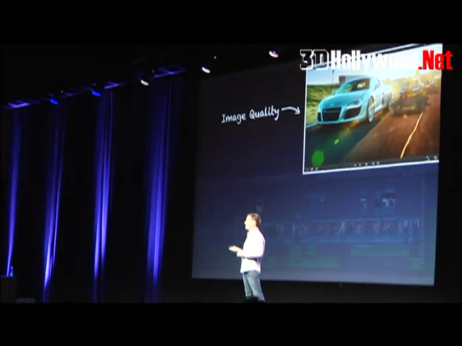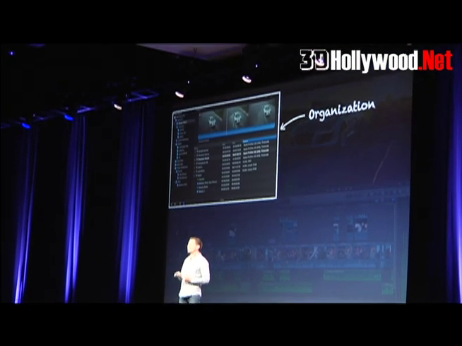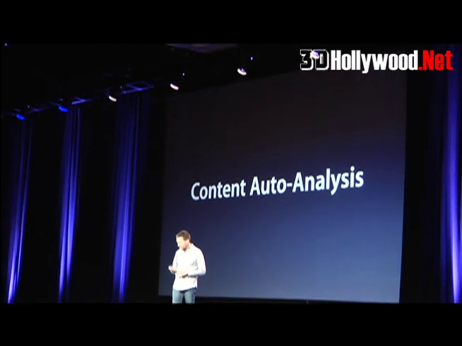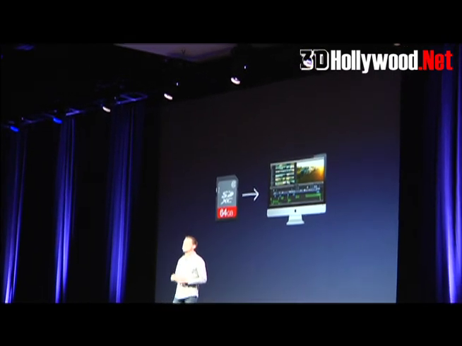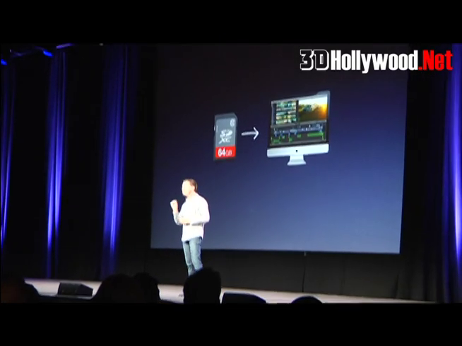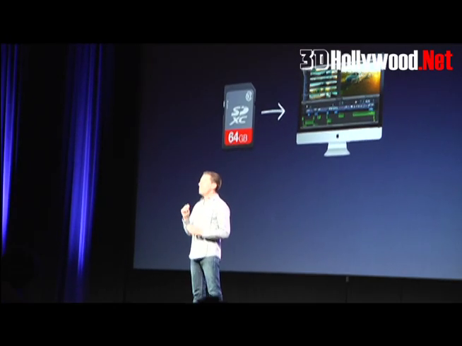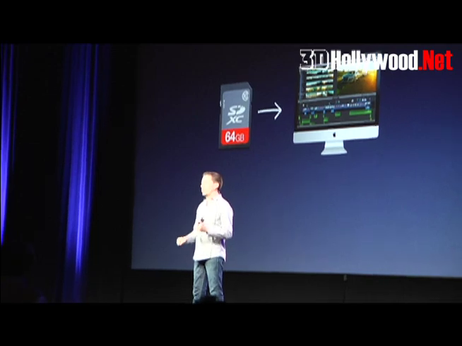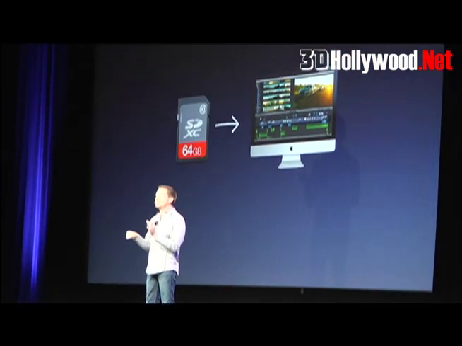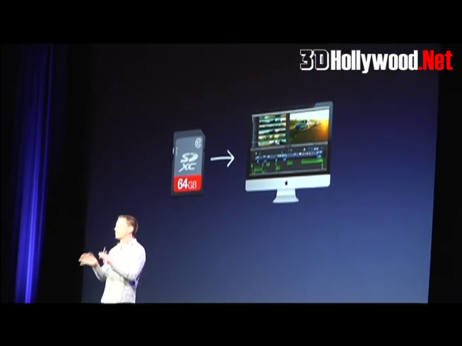So that's the image quality piece of the picture. Now let's get into the organization part of the puzzle. And that brings me to the first feature that I want to talk to you about, which is content auto-analysis. Everybody in this room is dealing with an ever-increasing quantity and quality of media. And you need to be able to get that into the editorial system as quickly as possible and begin editing immediately. And so with the new Final Cut Pro 10, you're able to plug modern cameras such as an AVCHD camera into the editorial system and begin the ingest process. And before the ingest is even done, you can start editing.